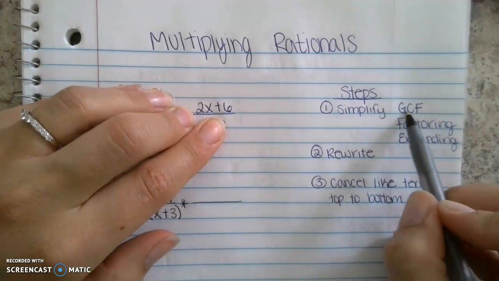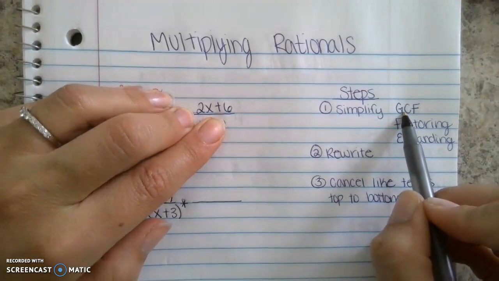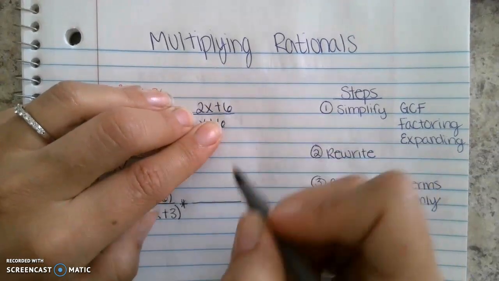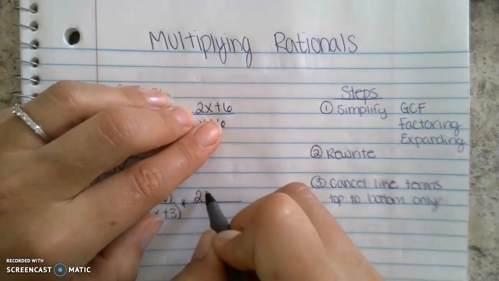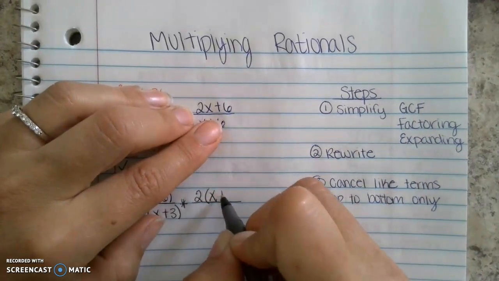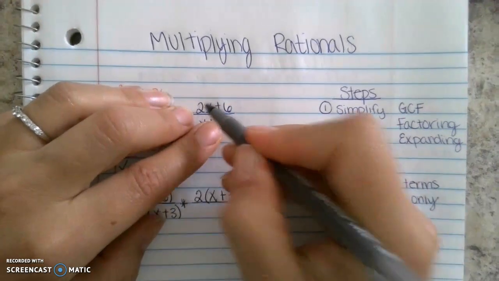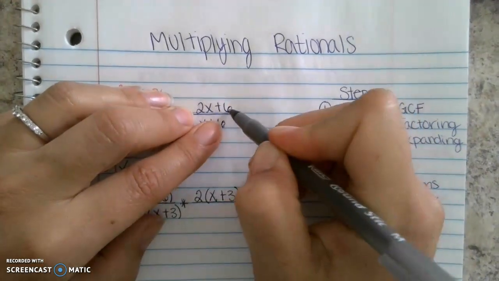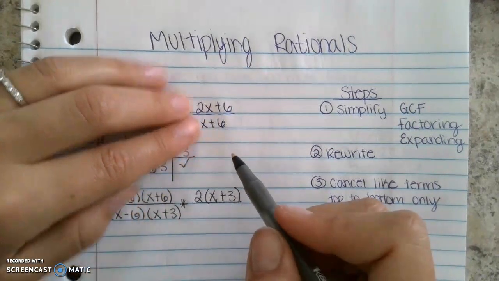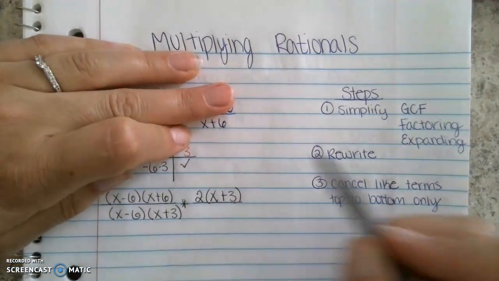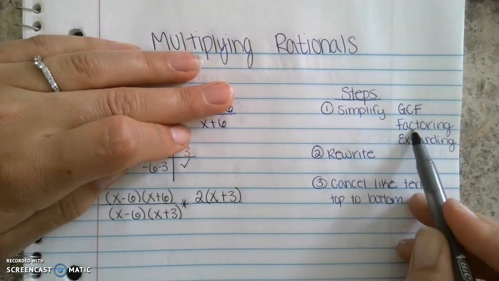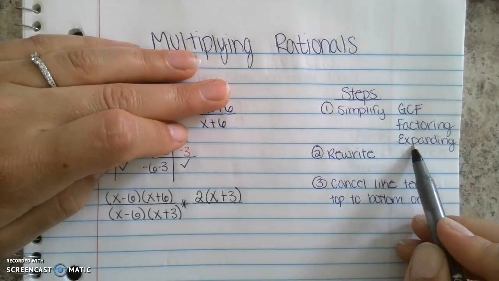2x plus 6, is there a greatest common factor here? Yeah, there is. Between 2x plus 6, my GCF here is 2. And when I divide that out, I'm left with x plus 3. So 2 divided by 2 got me 1x. 6 divided by 2 got me 3. Okay, now look at the bottom. Same process again. x plus 6. Do I have a GCF? Nope. Can I factor this? Nope. And I can't expand it, okay?